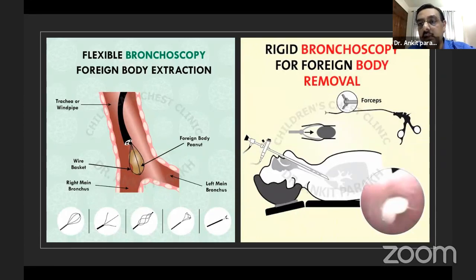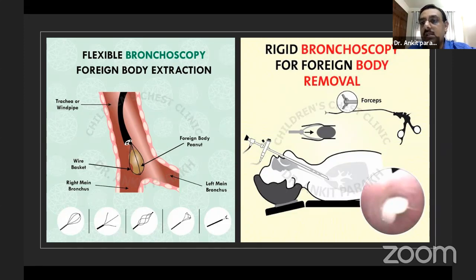But there is a distinct advantage of using flexibles if the person who is doing it is confident and has been trained for it. I got trained at Kalawati Children's Hospital with Dr. Virendra, so we have been doing it for the last 10 years or so. These are the instruments which we use for flexible extraction. So these are domia. These are tri-prong things. Domias can be 3 or 4 wire, and different types of things are available, and graspers are also available. Even plastic foreign bodies can be done.